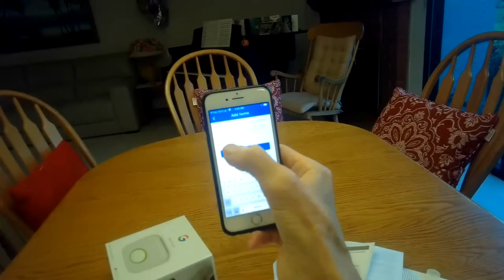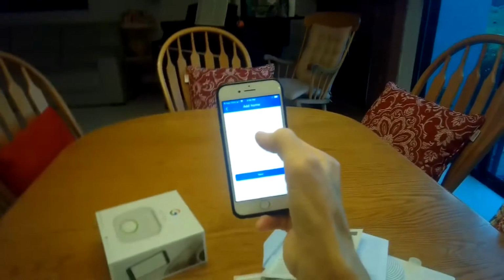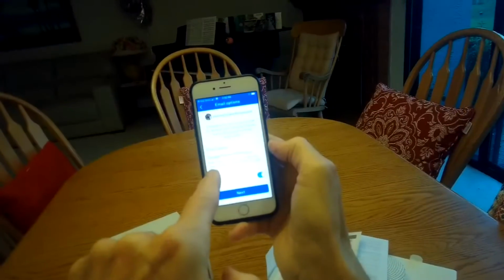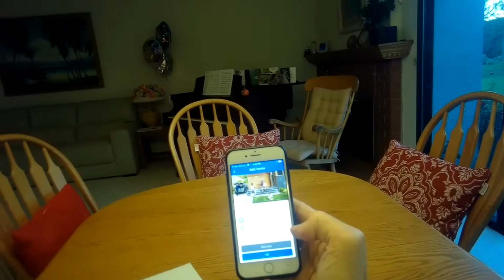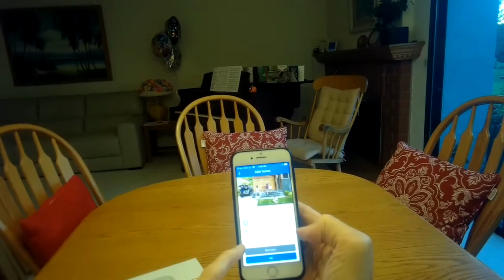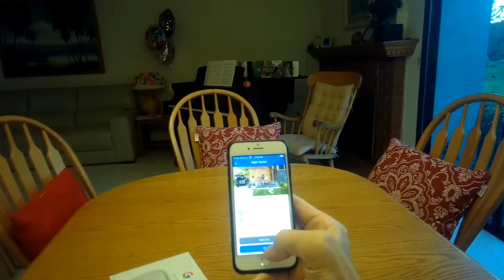You put in something for your house, press next. Now I'm going to type in my address here. The address in there, and I'm going to press the next button. It says, do you want to use your phone's location for home away assist? I'll say yes.